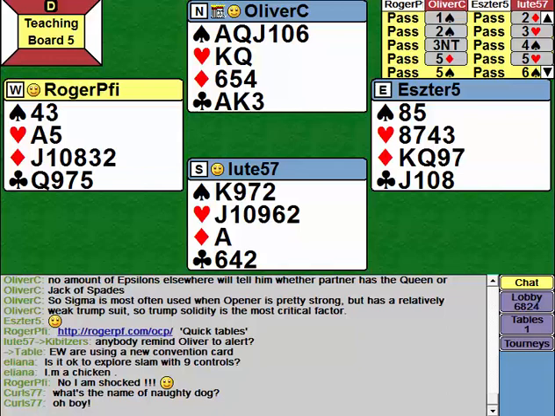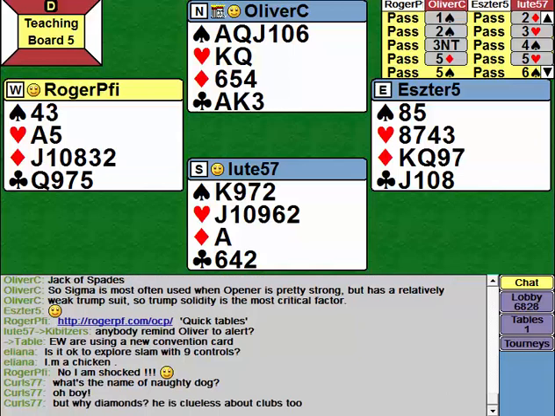This is a very good case in point for thinking on your feet and taking the right inferences from the bidding. It's obvious here that I've signed off in five spades because it's possible that John has three small diamonds. In fact, John has the stiff ace, which is about as good as it gets in terms of controls.